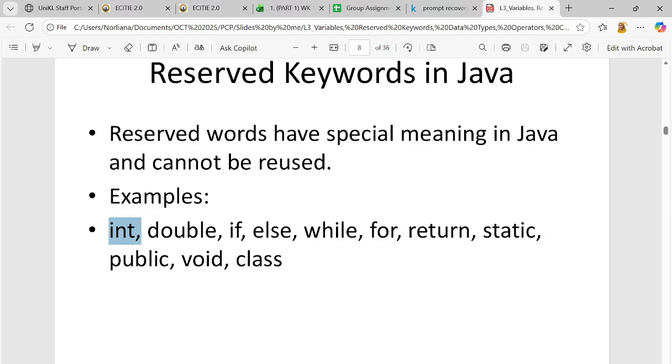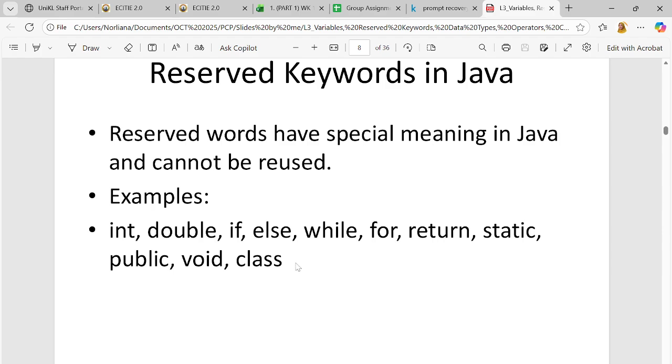Some common examples: for data types and declarations, int, double, float, string, char, and so on, including special structures such as if, else, while, for loop, while loop, do while loop, return, static, public, void, class. These are common reserved keywords that you should know. You cannot use them as a variable name.